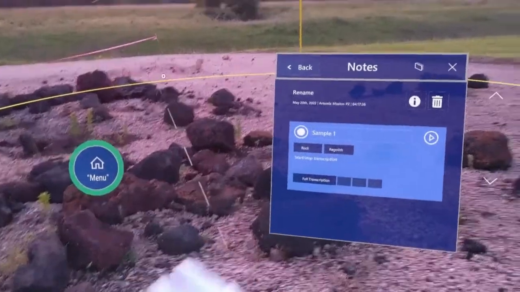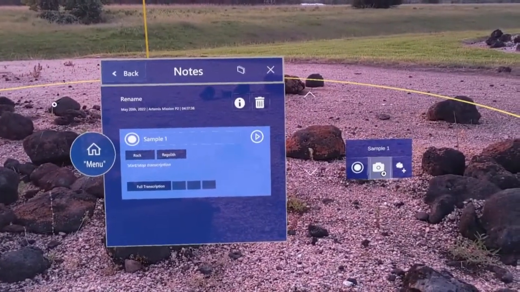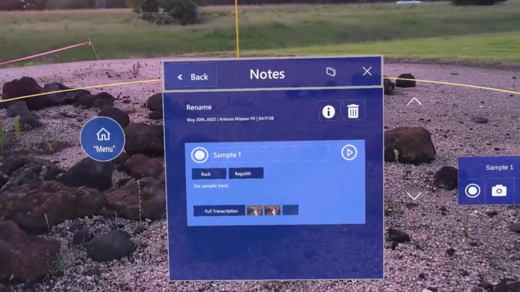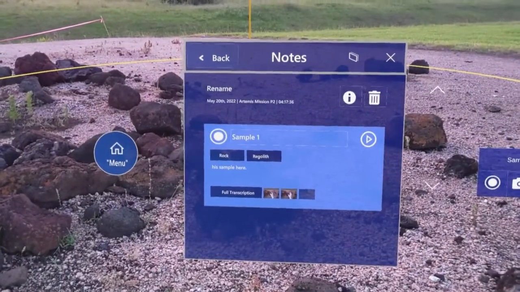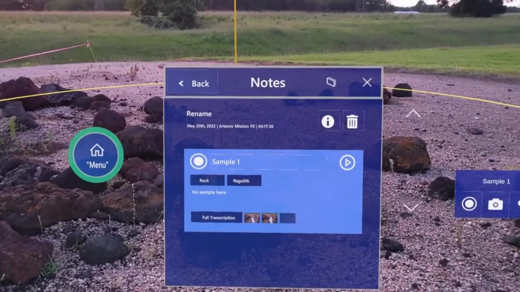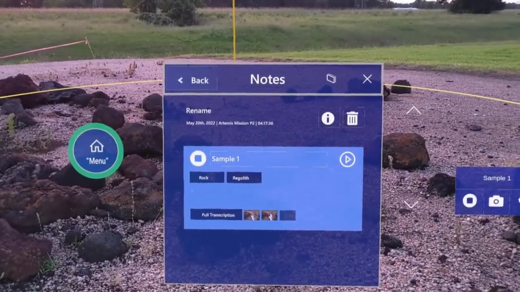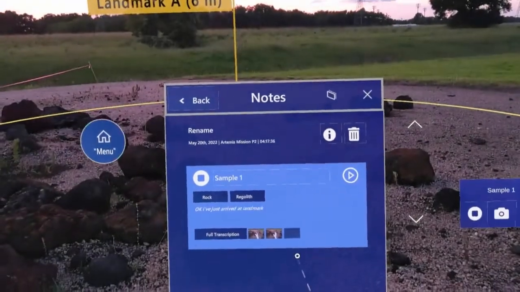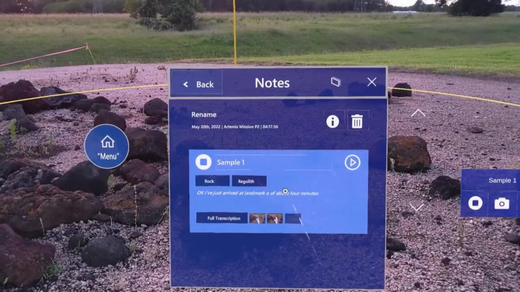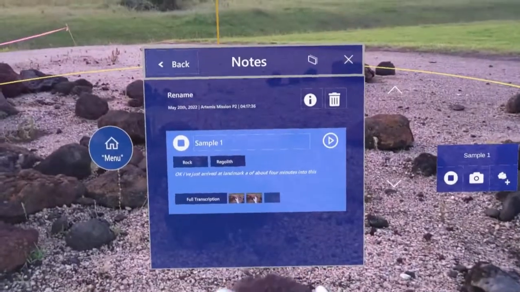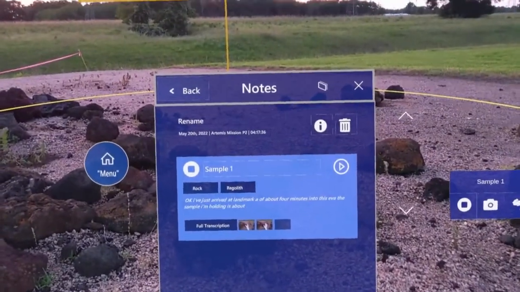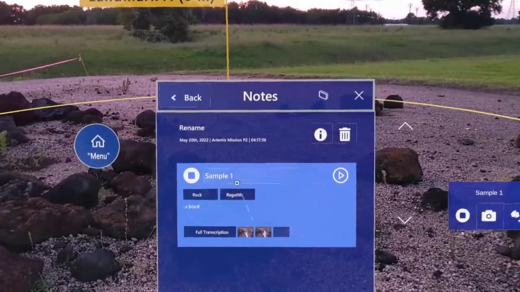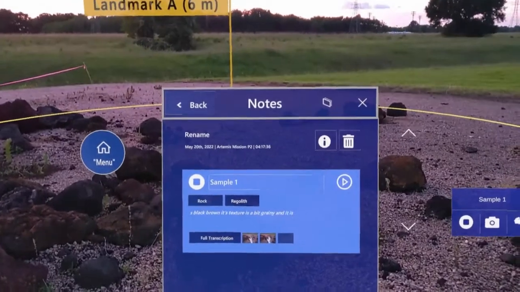Let's take a picture of this. Alright, looks like my pictures have saved. Hey Vega, start transcription. I've just arrived at landmark A about 4 minutes into my EVA. The sample I'm holding is about 2 inches by 2 inches by 1 inch in size. Its color is black-brown, texture a bit grainy, and it's pretty light in weight. I will end the sample here.